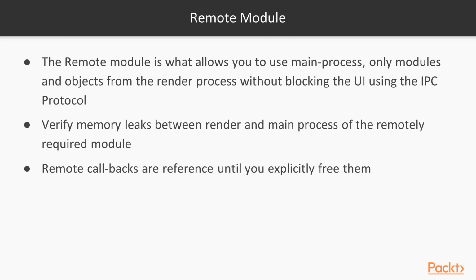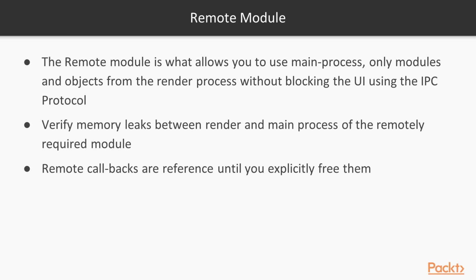So these are just a couple of the issues. You can learn more about them in the official documentation, and how you can prevent these kinds of things from happening, especially memory leaks. So when you try to remotely require something from the main process, it can leak if you don't pay enough attention.